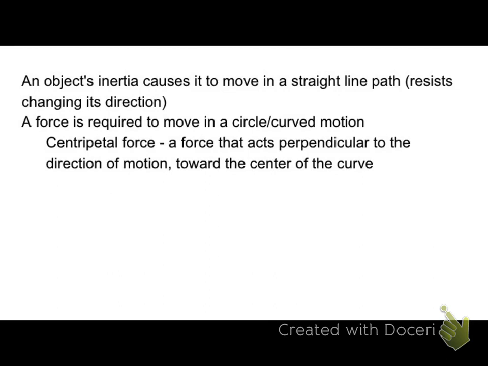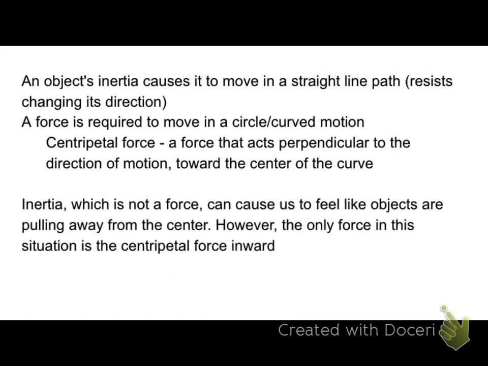So when you spun the sock, the centripetal force was caused by the string attached to the sock towards the center. Now, some of you said that you felt like the sock was pulling out. And what you were feeling was not actually a force, but it was, in fact, inertia trying to keep that object going in the same line. So the object was resisting a change to its motion, and it required the centripetal force to pull it along that curved path. So the only force in that situation is centripetal force towards the center of the circle that you created with the sock.